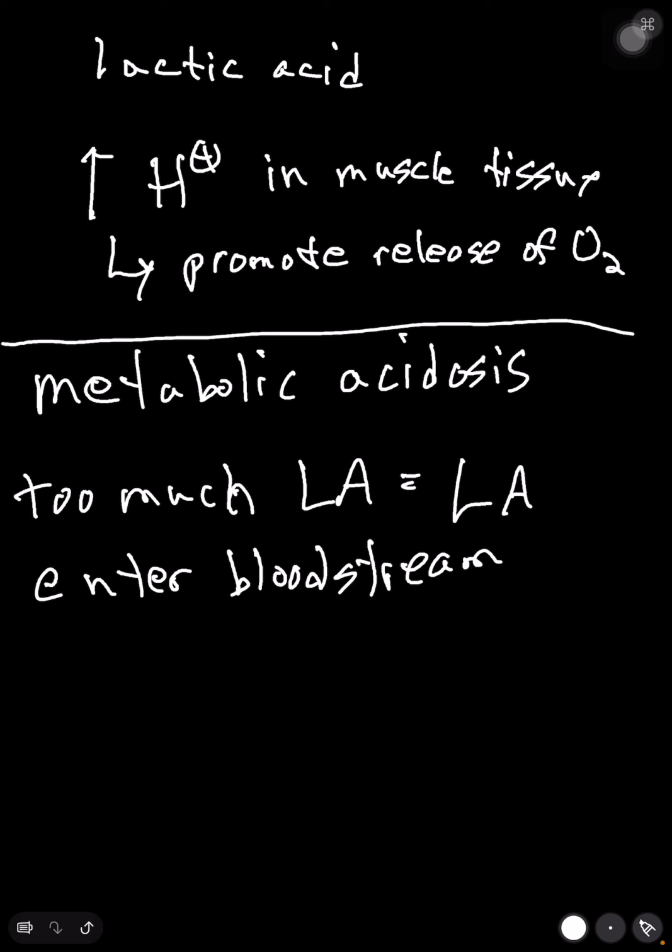Now, when we talk about these increases and decreases, we're not talking about 2 or 3 pH units. We're talking fractions, small decimals, but those can make a big difference, right? So, in the case of metabolic acidosis, you can actually lower the pH of your bloodstream in addition to your muscles, right? And that's bad, because then we're going to have more of an oxygen release within the bloodstream and not at the sites of the muscle tissue where they really need it. And that can lead to all sorts of problems, right?